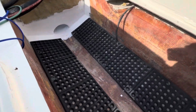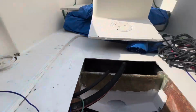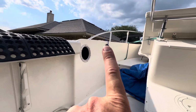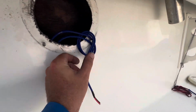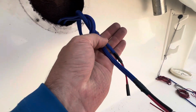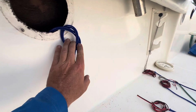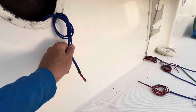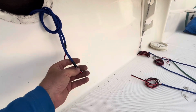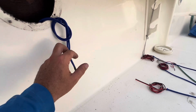So this is the speaker holes, and I ran speaker wire. I have the speaker up here. That's the fuel tank access, and then there was one right here. So you can see I put the sheathing on a lot of the wiring that I do in my boats. I just think it makes it a lot more organized, and just protects the wiring and kind of makes it easier to pull too, because you don't have this rubber on rubber when you're trying to pull new wire. It slides much better along this stuff.